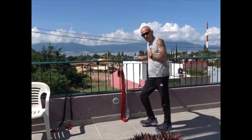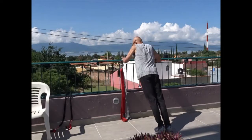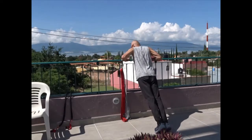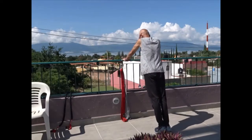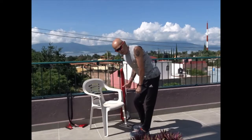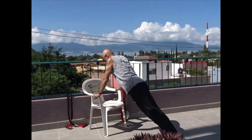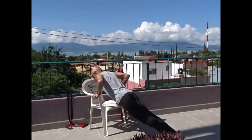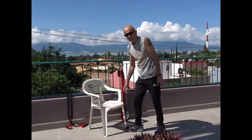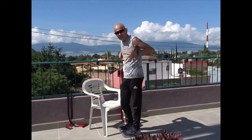For push-ups — if you don't have a lot of upper body strength and tricep strength, do them up off of a platform. Place the chair up against the wall because it's dangerous on a tile floor. Push forward — and of course if you're stronger, do them off the floor. That's a pushing exercise working your triceps. If you go down deep enough you're working your chest.